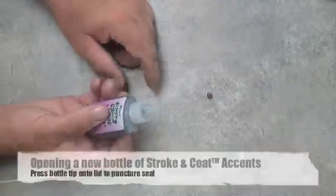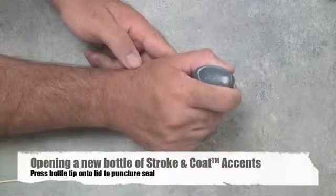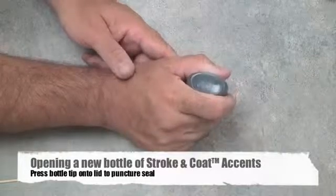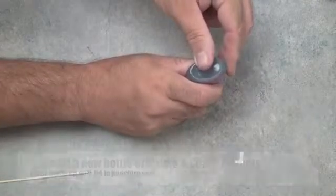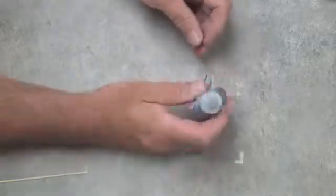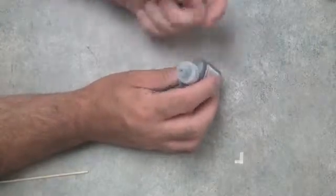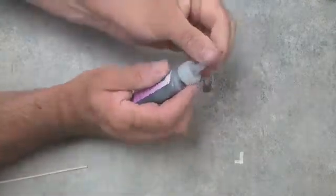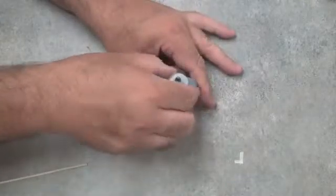You're going to set it down on your tabletop, and then you're going to take your bottle and invert it. You're going to turn it upside down and just set it on the tip and then push down until you hear a little popping sound. Now we're not finished yet. We're going to then slowly push down about maybe a third of the way or a quarter of the way down the cone just to open up that hole a little bit. And that's always better than taking a scissor and cutting it. Inevitably you'll end up making it too large. So then we can just take this writer tip, and it's a pressure fit, so you're going to just push down and give it a slight twist, and that'll attach itself right to the end of the nozzle of this accent bottle.